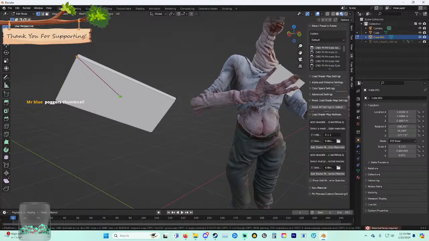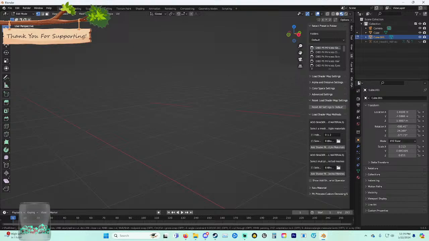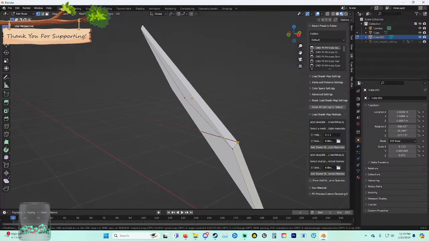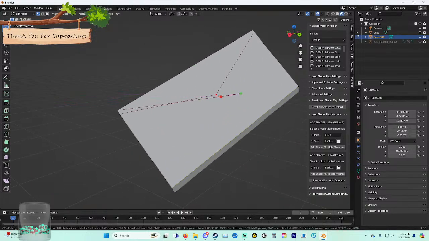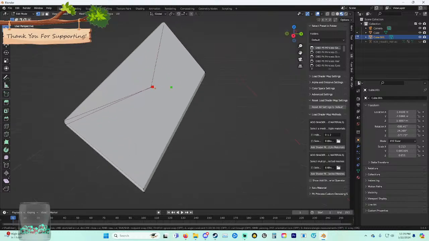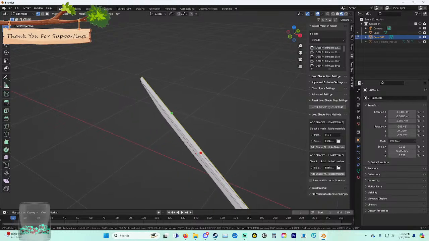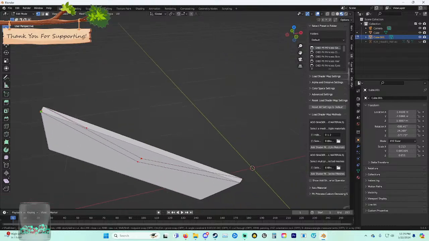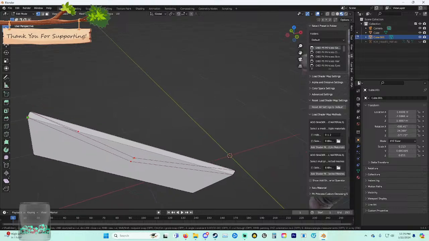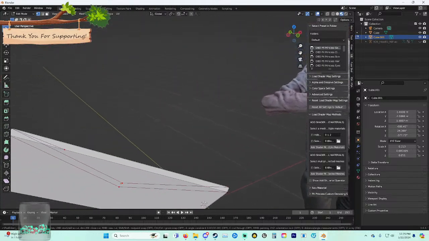It's just K. So we go 1, we go 2, we go 3. Okay. Then we go 4. We have to go to the other side. We go there. Okay, maybe not that low. That's to line up with that. And then we have to go up to that corner and there. And then I can just hit K again, right click. Right? And I should just be able to delete that or something.